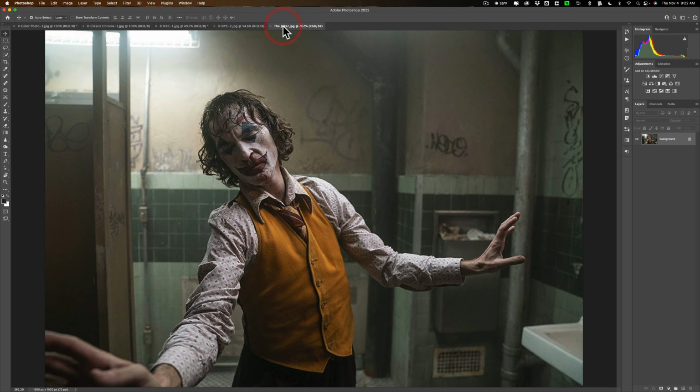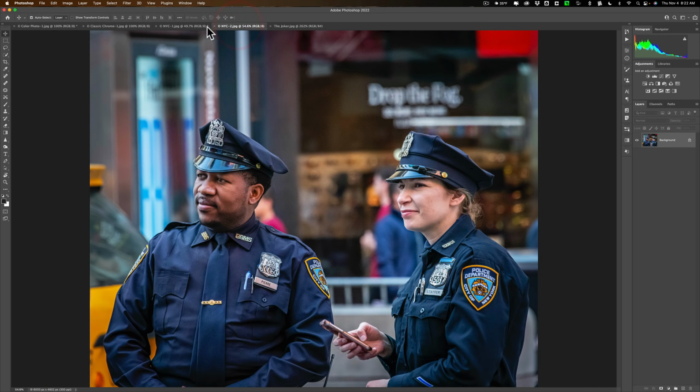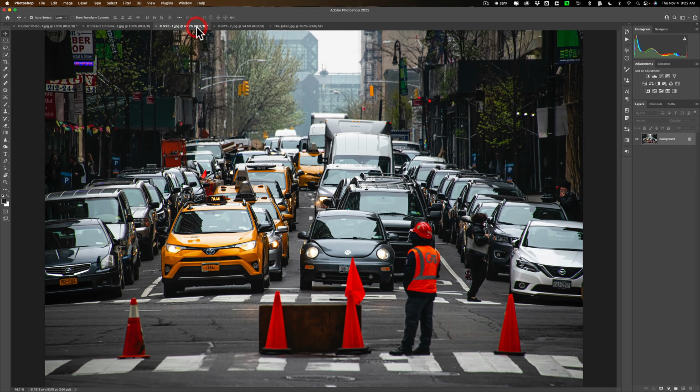You could use a film still. I really like the color grading that was used in the movie The Joker. And this is a still image from the movie The Joker. And I want to see if it could take this kind of color look, color palette, and apply it to other images as well. So we're going to check into that as well.